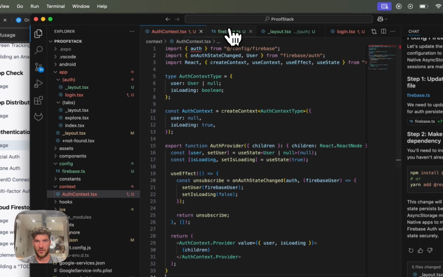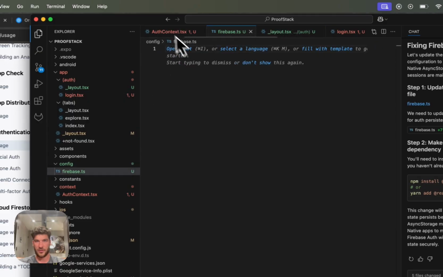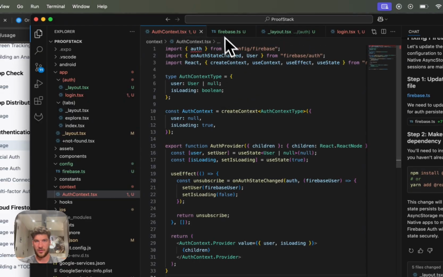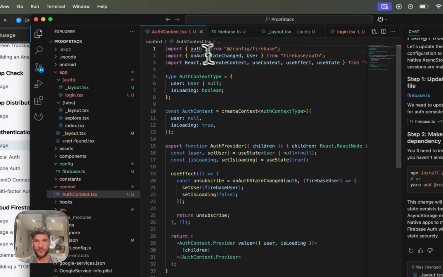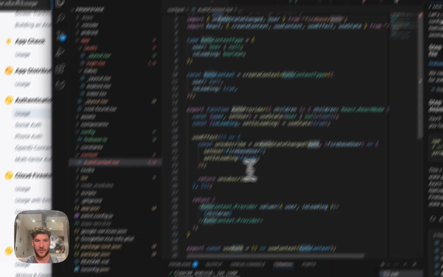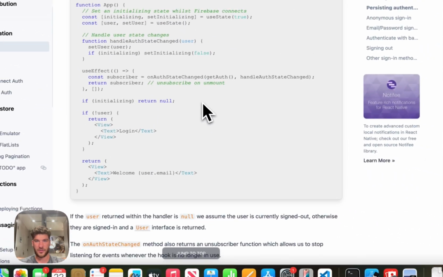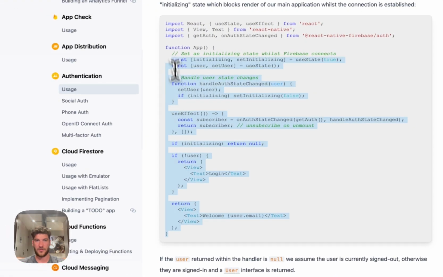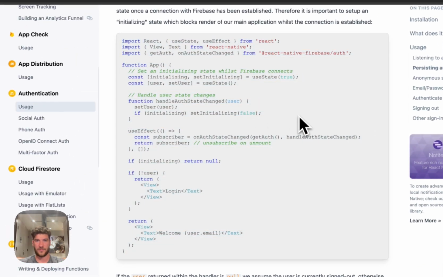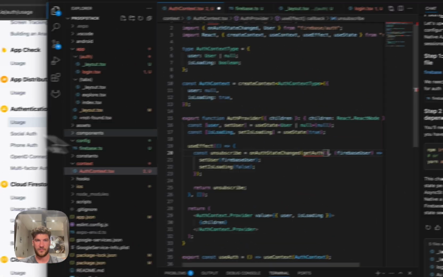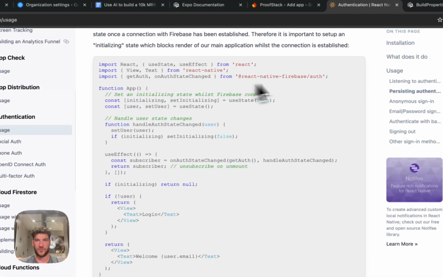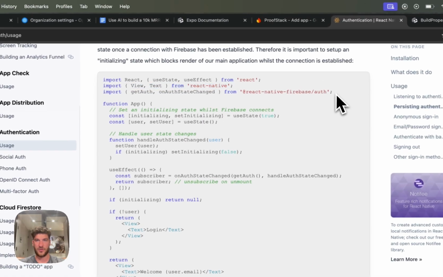So it looks like, and then we will do, what are we using auth here for? Let's do get auth, on auth state changed. Get auth, yeah, like this. Get auth comes from this. I think we're using the wrong packages.